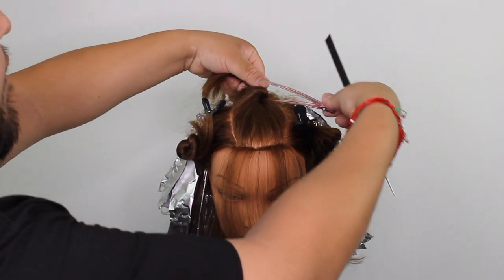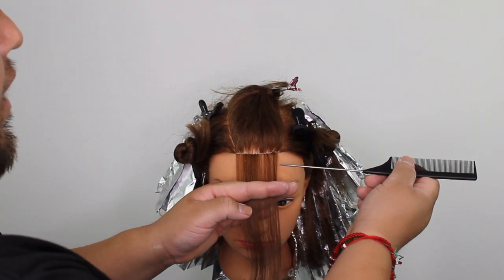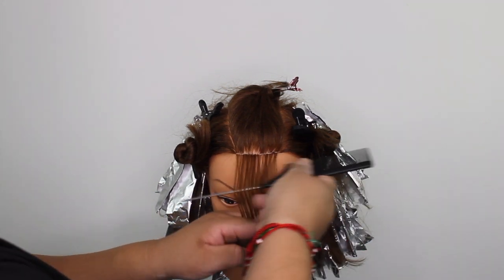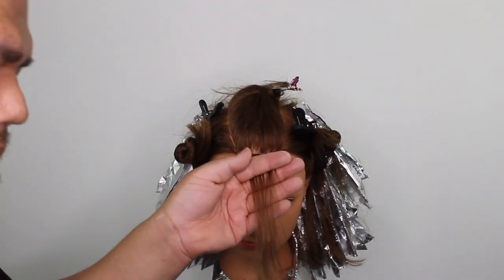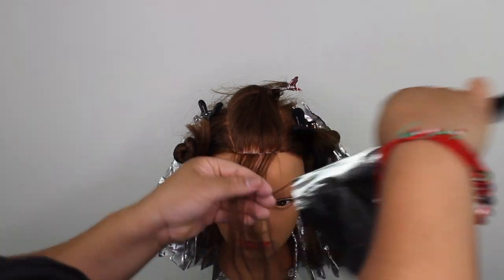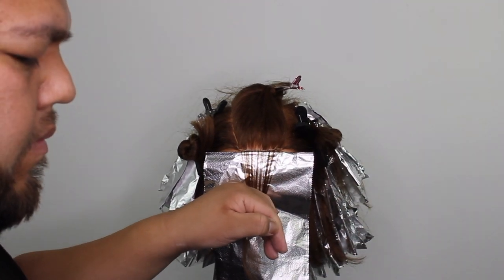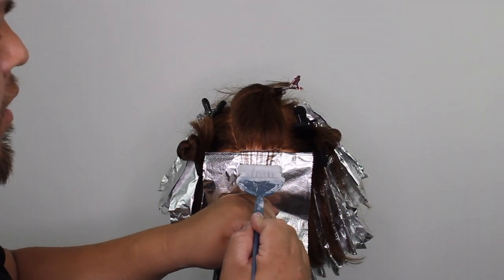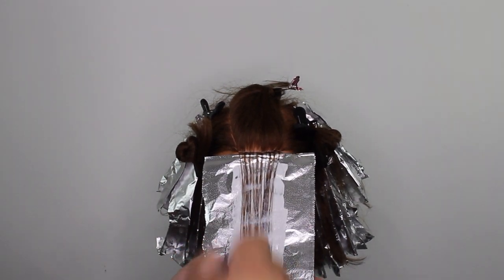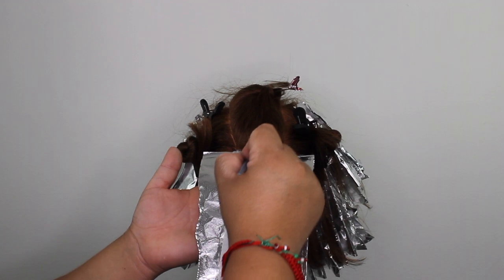Go ahead and clip the rest of the hair out of the way. Alright, so now we're just going to put a little bit of tension as we grab onto the section, and then we're going to do a very, very fine weave. Separate the hair. Put a foil in through there. Take our lightener, place down some product. And bring it pretty close to the root there.